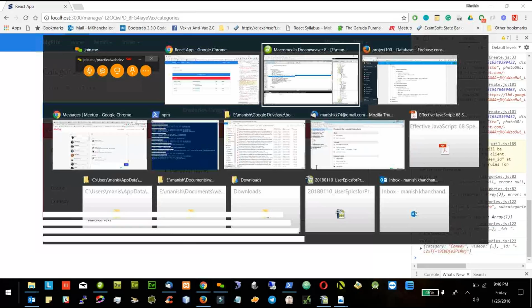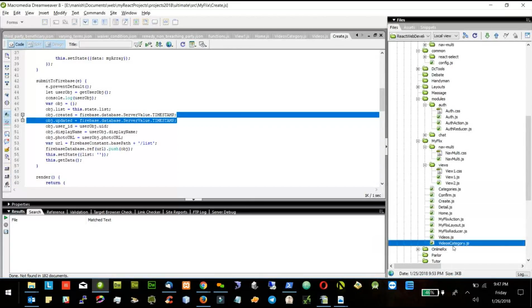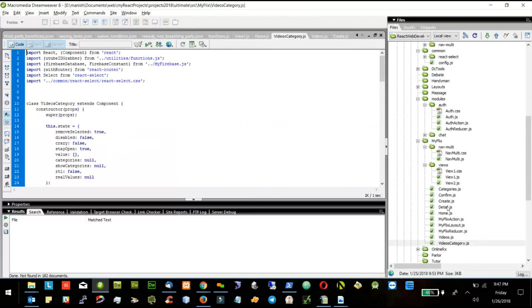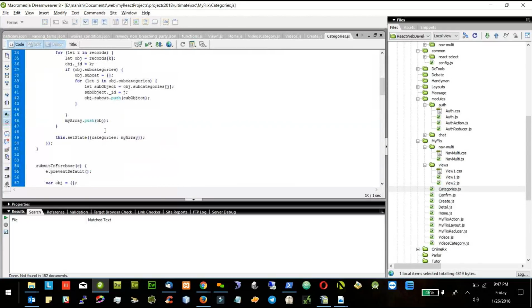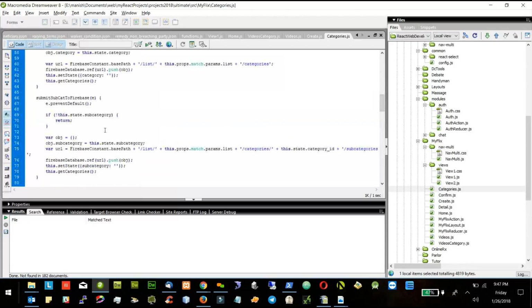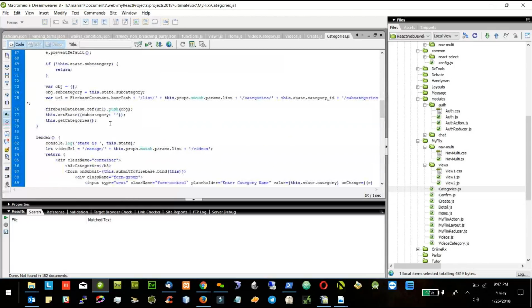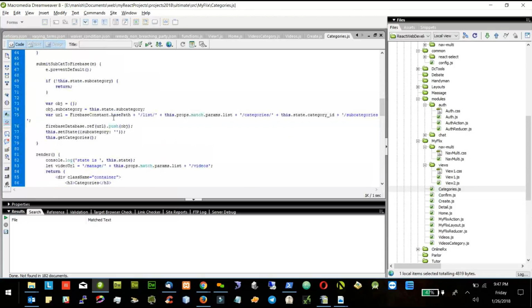Categories is in this category. So when user submits the category to Firebase, I add the category, and this is a subcategory.